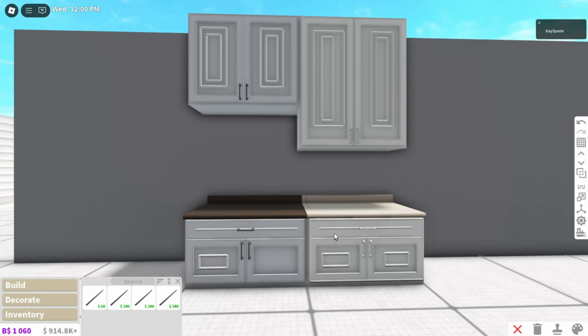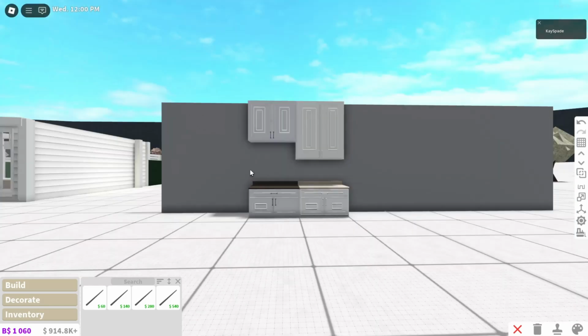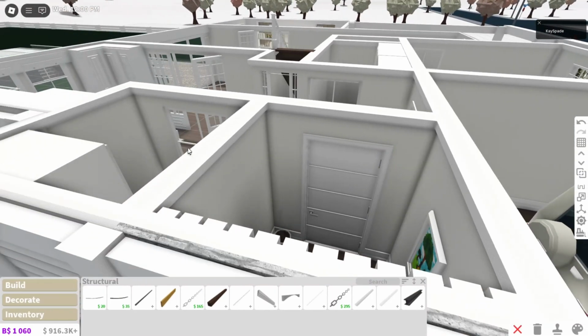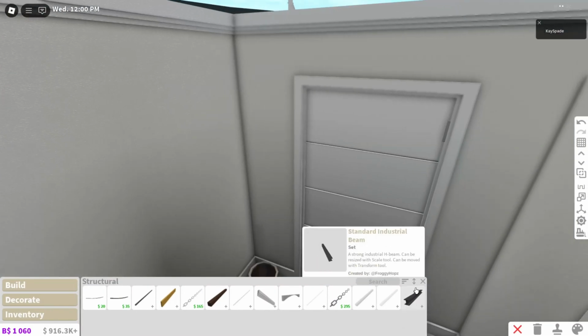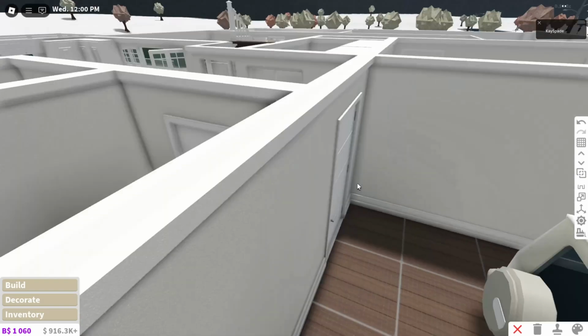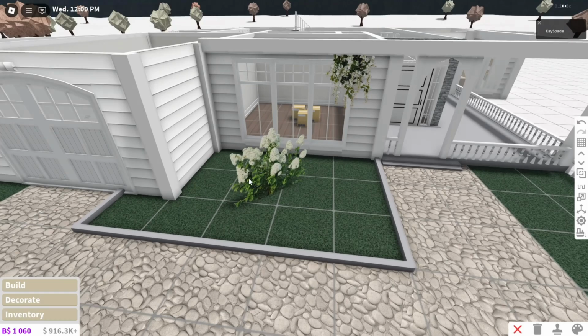And you'd basically do the same on the other side, and that is how you would get custom cabinets and custom counters. And the next thing is a decal plant, which as you can see here I haven't done yet, so I do need to add a decal plant onto that, but I will show you how to do it. I say I haven't done any, there is one here, so I will show you how to do those.